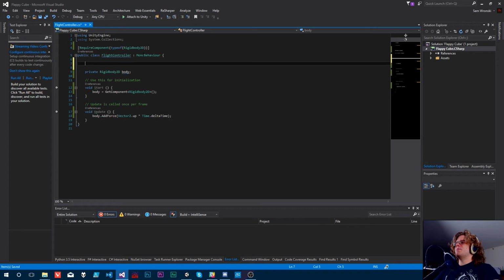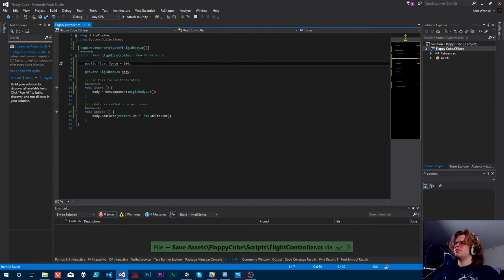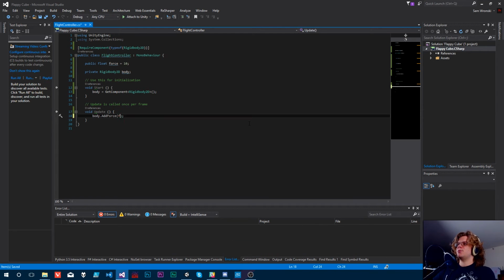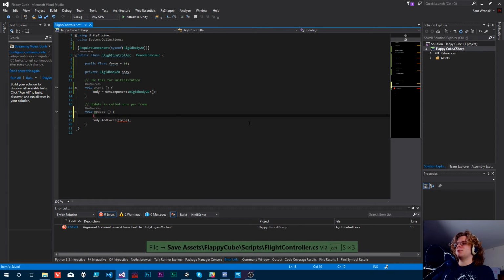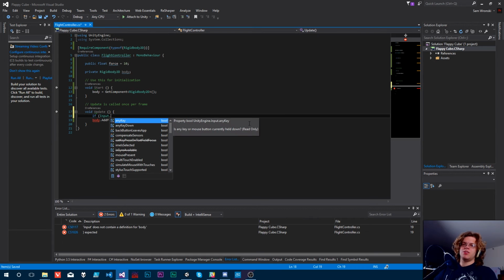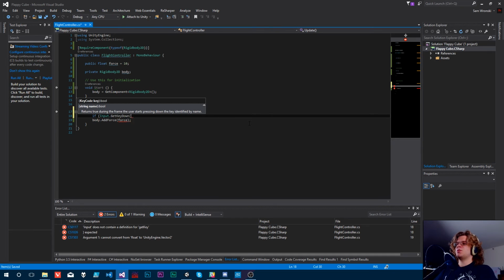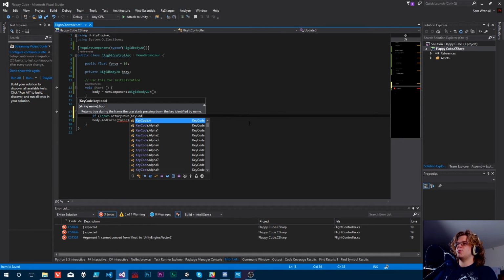Whoop-de-dee. What we can do now is we can use that public trick. So I'm going to expose the force and give it a default value of like 100. And then we're actually going to do, let's say 10. I'm going to remove this constant force. And then I'm going to wrap this in a test. So we're going to do if the input, which is just a Unity static object for getting inputs, and we're going to get a key down. So when this key is pressed down, we're going to do the spacebar.